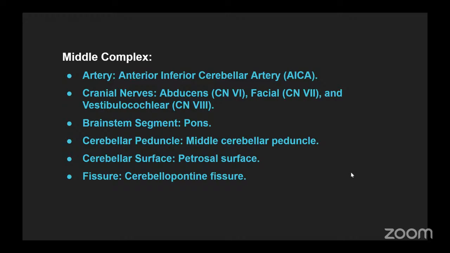Middle complex is what we are most interested in. AICA, the 6th cranial nerve, 7th cranial nerve, and 8th cranial nerve. Brainstem segment is, as visible from the name, since it's the middle complex, the middle of the brainstem, which is pons, the middle cerebral peduncle, petrosal surface, which is the lateral surface.